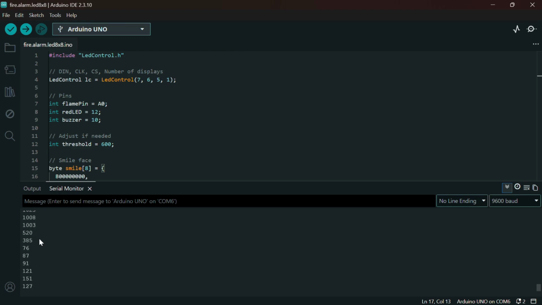And when I get the fire, we can see that the numbers are becoming lower. Why? Because it will sense the fire properly. Whenever I take it out, it says there is no fire, and whenever I get the fire nearby, it gets the lower value. So that is how we make this.